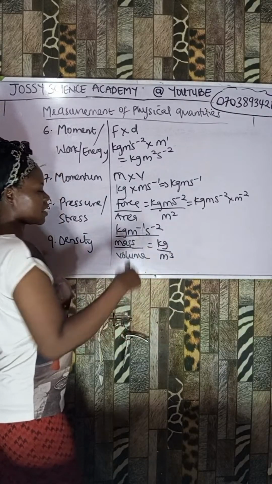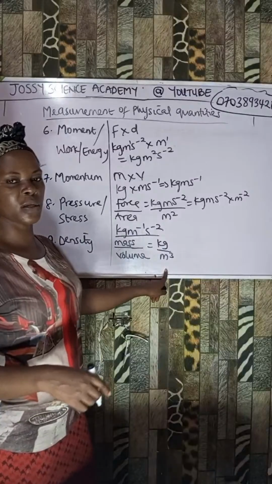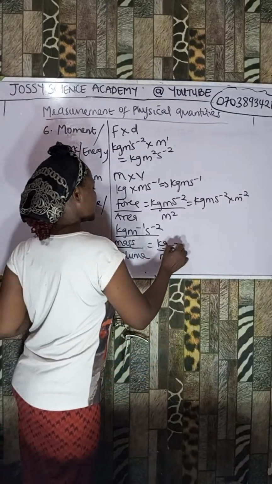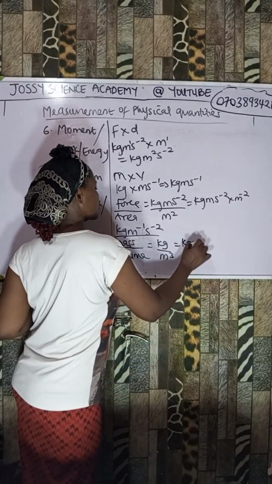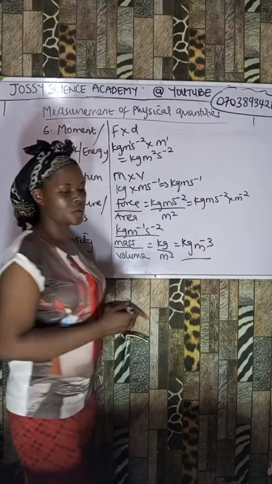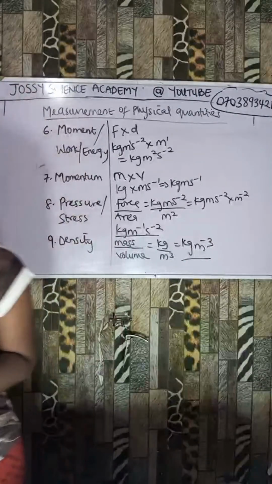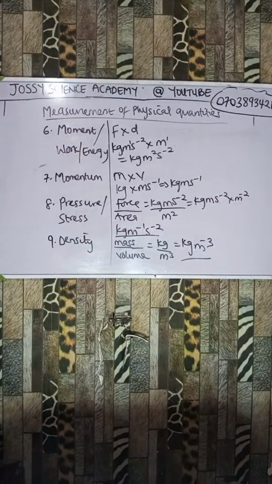Okay. Now take this guy up. Remember, it's in the denominator, so it's going to carry a negative sign. That becomes kilograms per meter cube. Right? So this is how you can get the dimension of most derived quantities. The most important thing you need to know is the main derived quantities, which will help you to get the other ones.